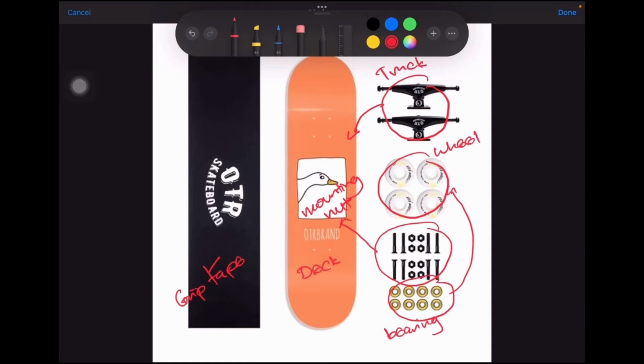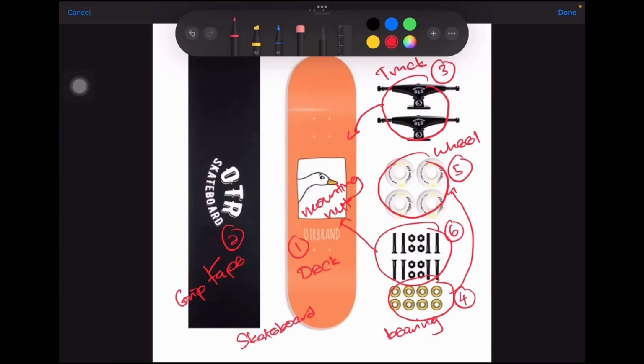Basically over here you can see a cross-sectional outlook of a complete skateboard. So we have the deck, we have the grip tape, we have the truck, we have the bearing, the wheel, and lastly we have the mounting nut.